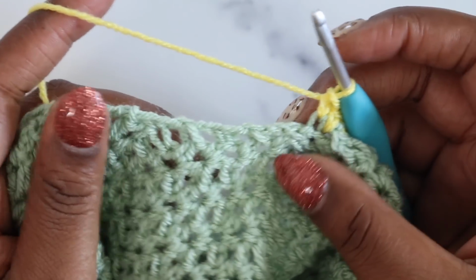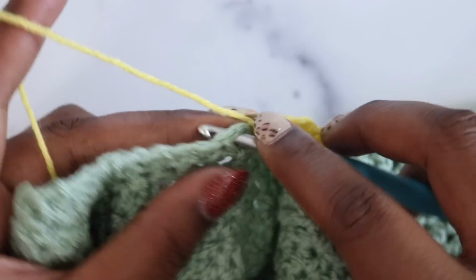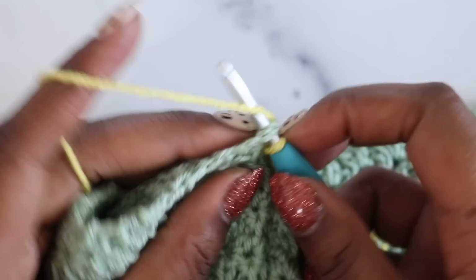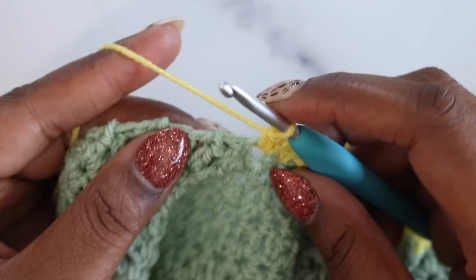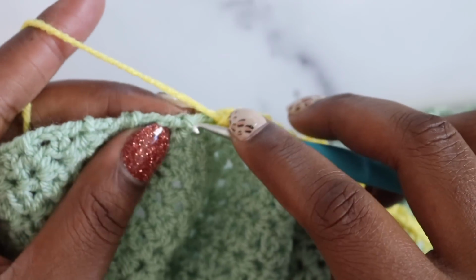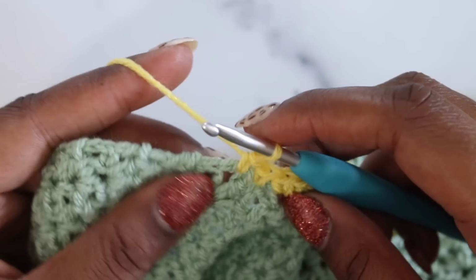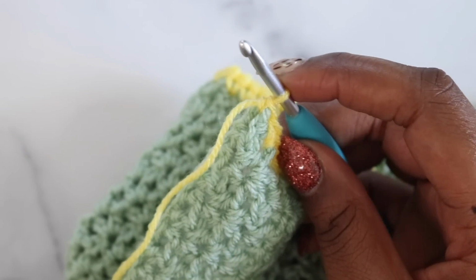So now we're about to start working into row ends. So for the row ends here, we want to work 1 single crochet in the next row, 2 single crochets in the following row, 1 single crochet in the next row, 2 single crochets in the following row. And that's because our row ends are about the height of a half double crochet stitch. So we're going to single crochet evenly down the line using this one single in the next row, two in the following row pattern. And now we're ready to rotate to work along the bottom edge.